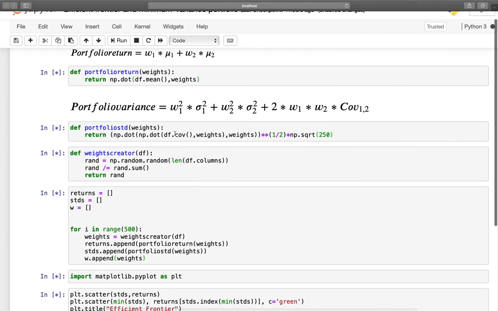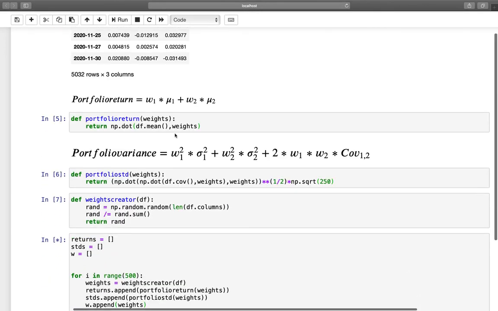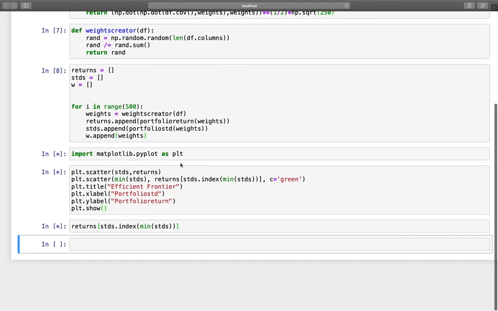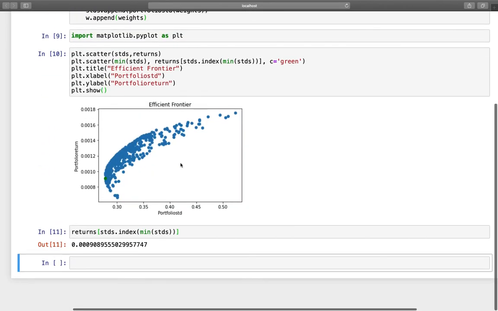And with that, we will get the efficient frontier of 3 assets. So, I mean, you can add more than 3 assets if you want. So you can play a bit around with that, right?